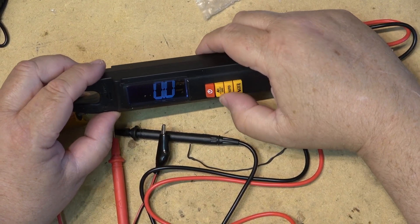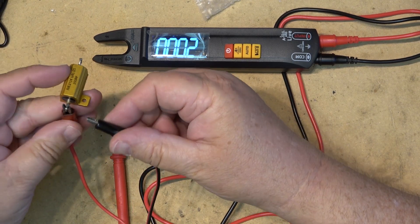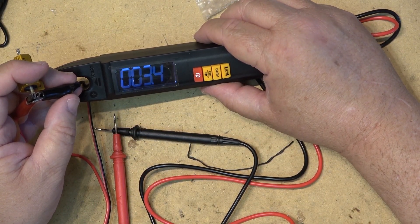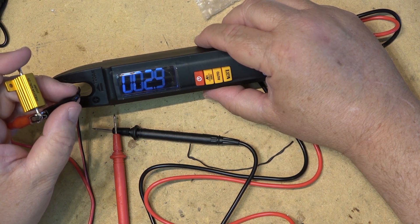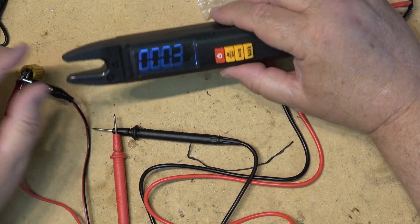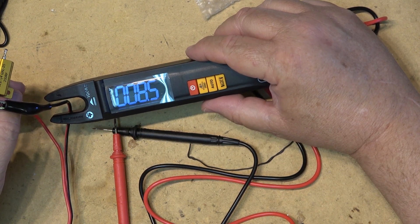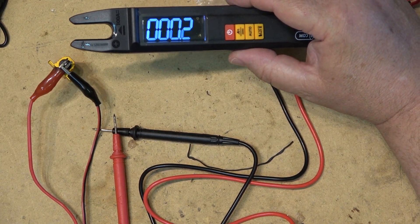To get into the current mode, you press down this key here — takes it out of auto into current. Now it says amps. Let's see if I put 3 amps through here. Actually 3.1 amps according to my meter — putting that on there. It's measuring 3.3 amps — it's measuring the DC current. Now drawing 3.02 amps. Let's turn this up to maximum — 10 amps. Measuring 9.3 amps, but it's dropping now because the wire is getting hot. Better turn this down.